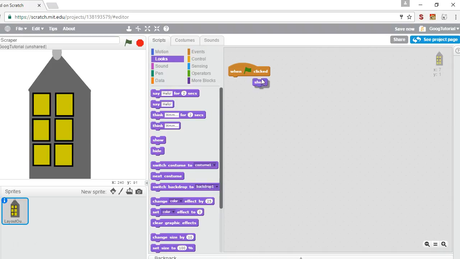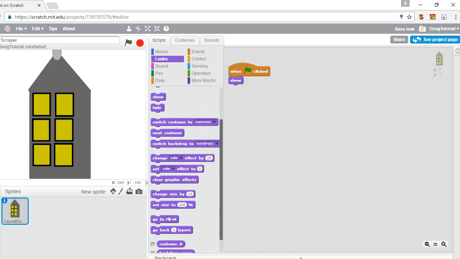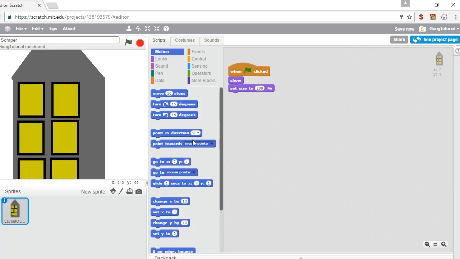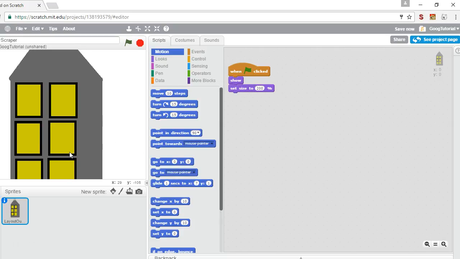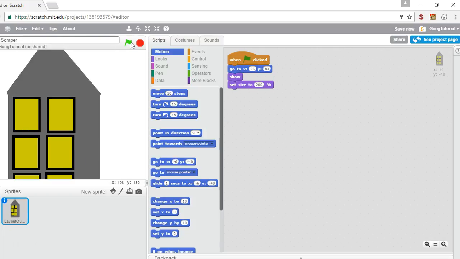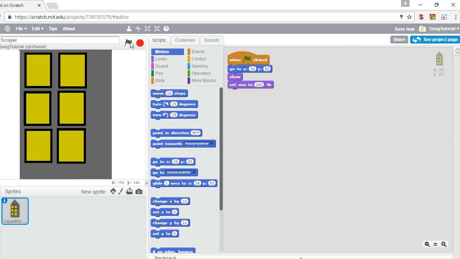So let's code it. We do show, and here's when it gets complicated. We're going to set size to 200, and it is going to go to 0, 0. But no, it is actually going to go to this. So if we do this and click this, it does that.